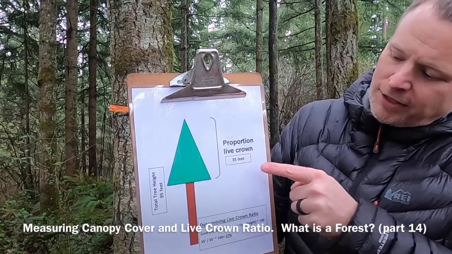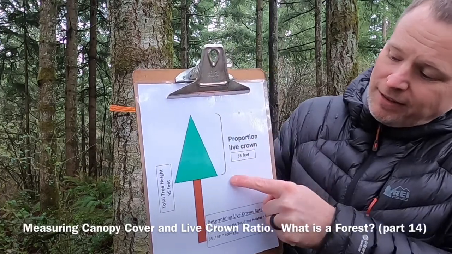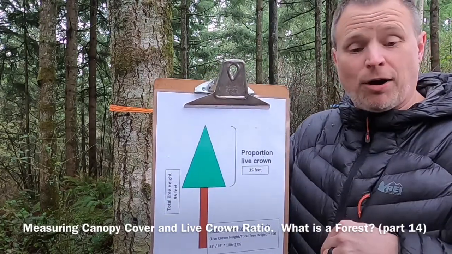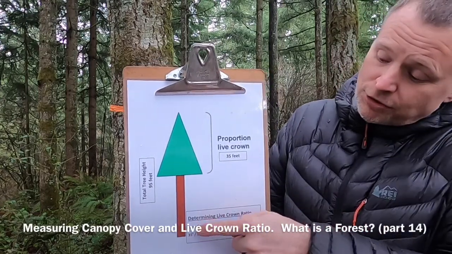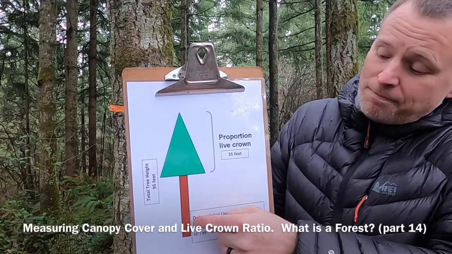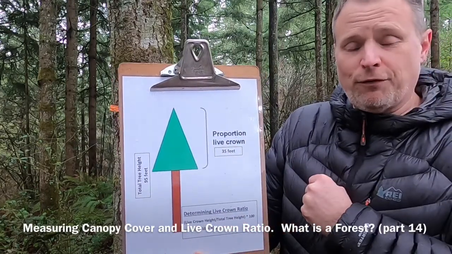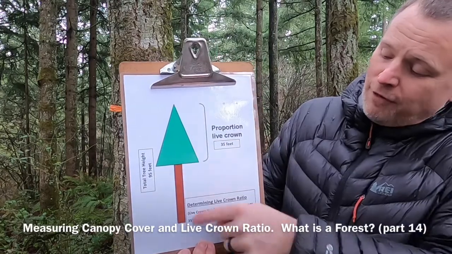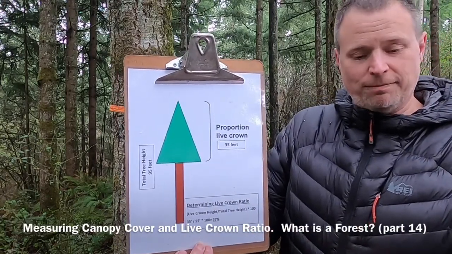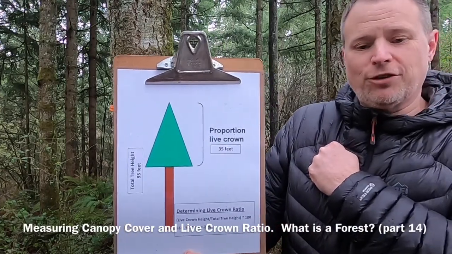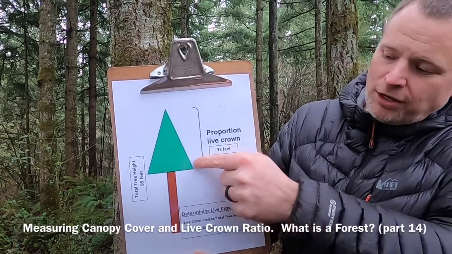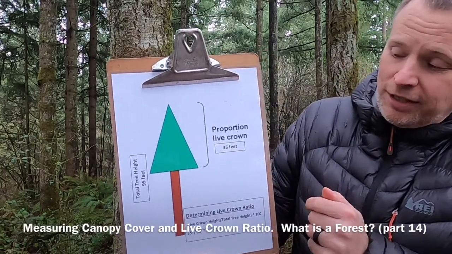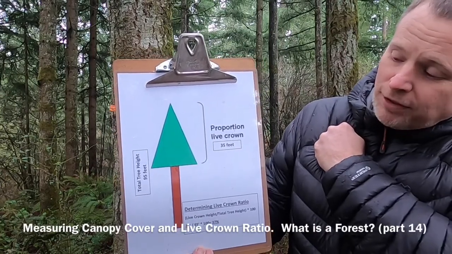Once we get the total tree height — the example here being 95 feet — we need to assess the live portion. If you look behind me, you can see there's not a lot of branches on the lower portion of these Douglas fir. As those trees grow up, those branches get shaded out, but also as we make management decisions and thin out the forest, we can open up areas and those branches flourish. Looking at the live crown can give us an idea of how much available light is coming in, and it tells us about the overall health and potential for that tree. The leaves or needles are the solar panels — the more they have, the better — but there is a balance between the number of trees and productivity.